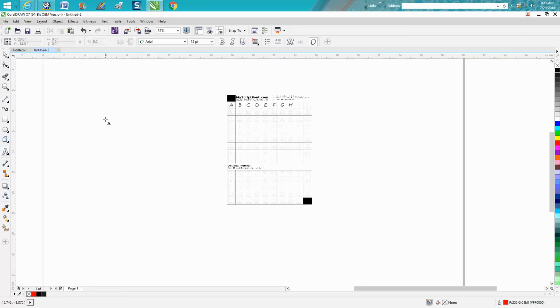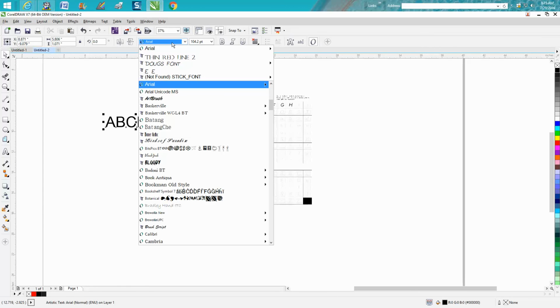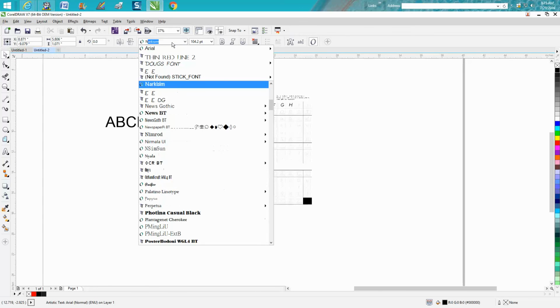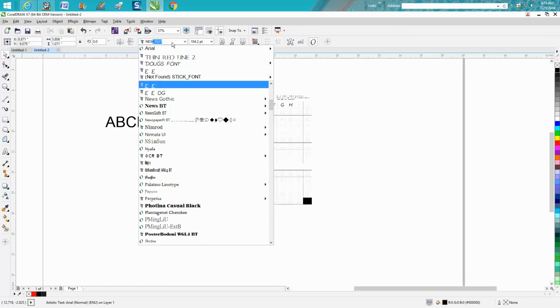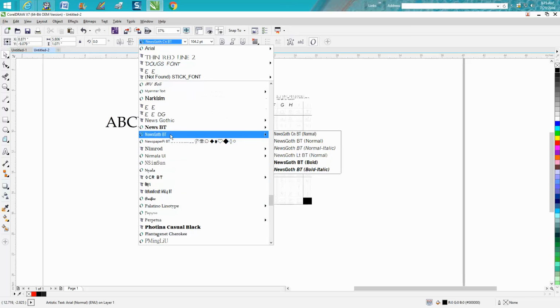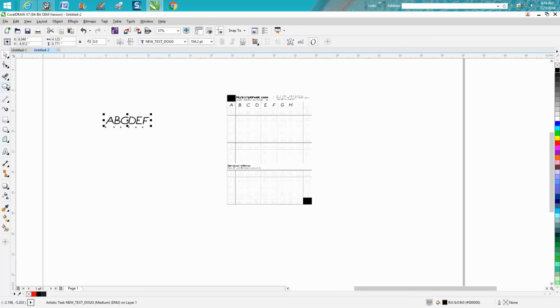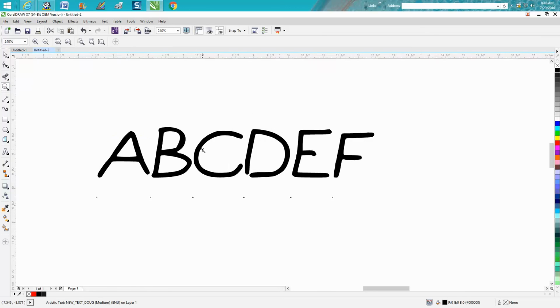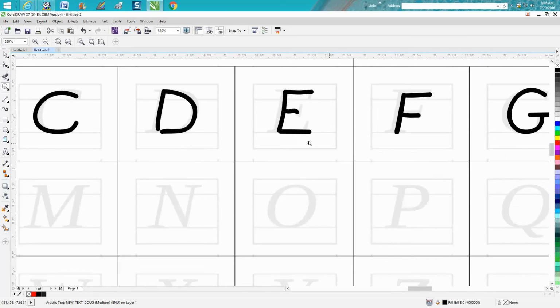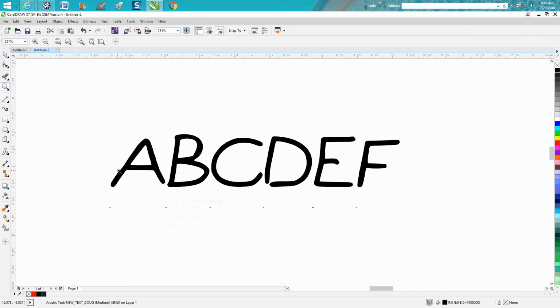I didn't do the whole alphabet, so we need to go with A, B, C, D, E, F. Let's just do those letters. Make them any size you want. Go up to your font folder and go... You know what? I don't know if I saved it. Okay, there it is right there. Voila, you got your own font. As you can see, it's pretty unique.